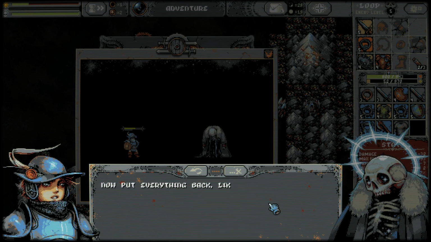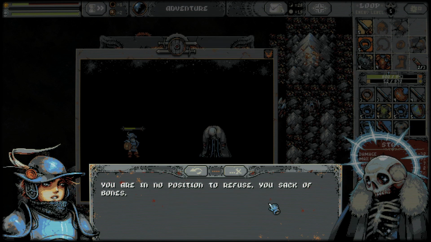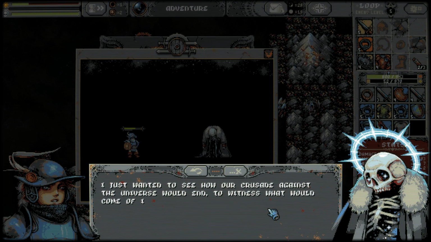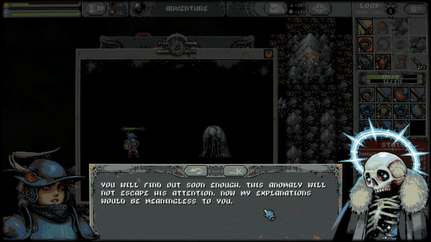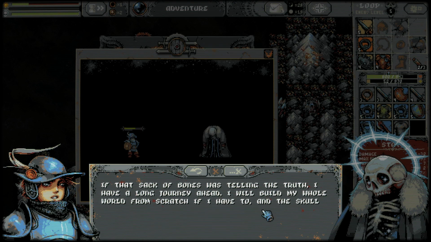Nonsense. This is impossible for so many reasons. I don't understand. Now put everything back, like it was before. I can't. I've already completed my task, even if the result is not perfect. You are in no position to refuse, you sack of bones. He's already received everything I could gather. I just wanted to see how our crusade against the universe would end, to witness what would come of it. My presence is no longer required. Who is he? You will find out soon enough. This anomaly will not escape his attention. Now my explanations would be meaningless to you. So spare me your wheezing and just die. If that sack of bones was telling the truth, I have a long journey ahead. I will build my whole world from scratch if I have to, and the skull of that monster will be the first brick in its foundation.